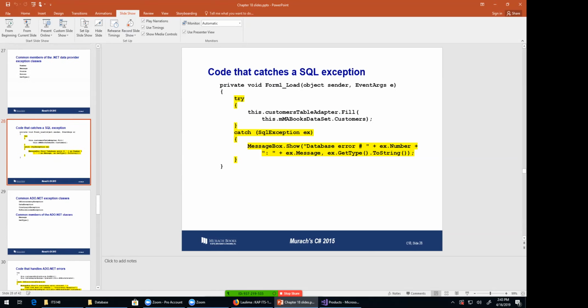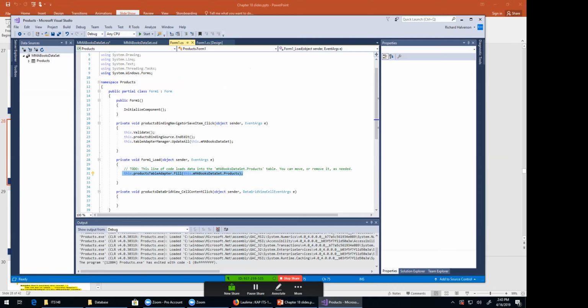This try catch, putting it around the fill. It's SQL exception. This is the fill. And then put a try catch around there, and this is the navigator save item. So that would be the try catch around this one.